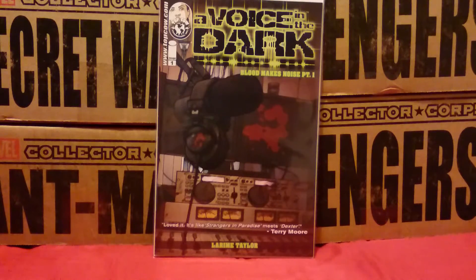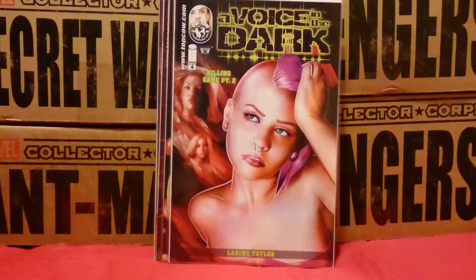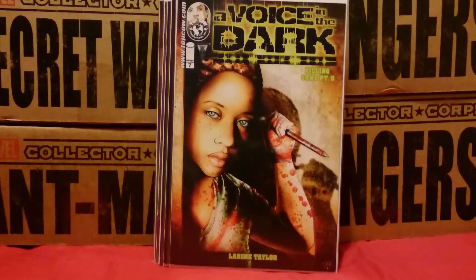From Image Comics, this is A Voice in the Dark — Issue number 1, Issue 3, 4, 5, and 6 of the seven-part series. I got all these from one seller. It was weird because they were selling issues 1 to 4 in one set and then 5 and 6 separately, which is really weird because Issue number 5 is like part 3 of an arc.